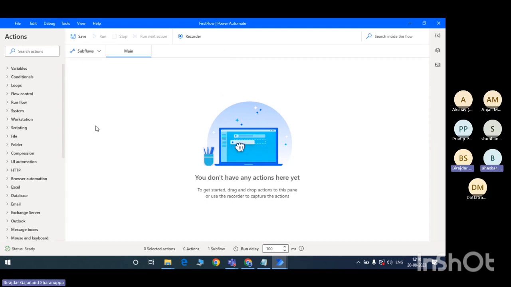Yes, I understand this, but is there any difference between UiPath and Power Automate? Why? Because selectors are changed repeatedly in UiPath, in browsers and any applications. Is there any possibility to change the same method or not? Yeah, the way of getting the selectors and address in UiPath and Power Automate are different.